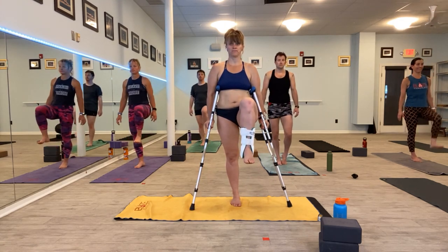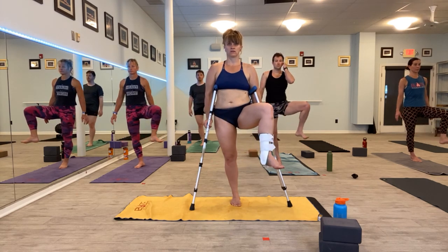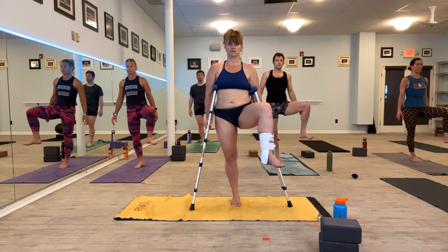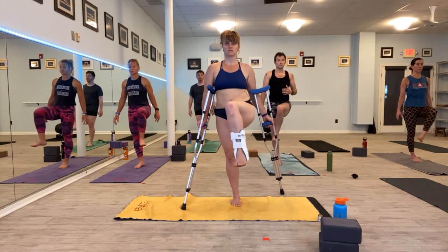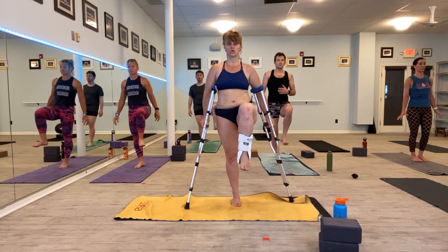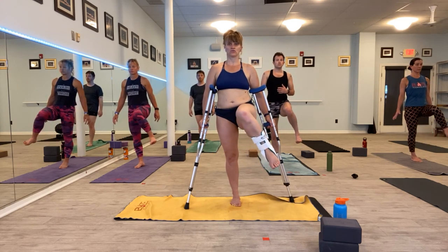Left leg straight up. Bring your knee across the midline and out to the side. Across the midline and out to the side. Seems kind of simple, right? Across the midline, out to the side. Feel free to use the couch. Across the midline, out to the side. Now keep it in the center, quarter cars, external rotation, internal rotation.